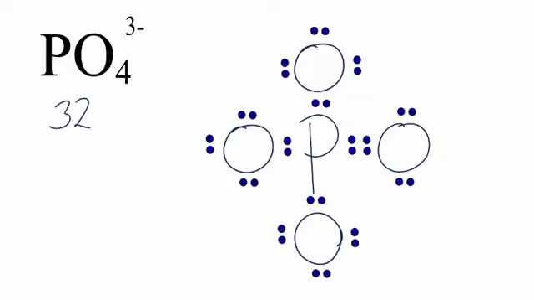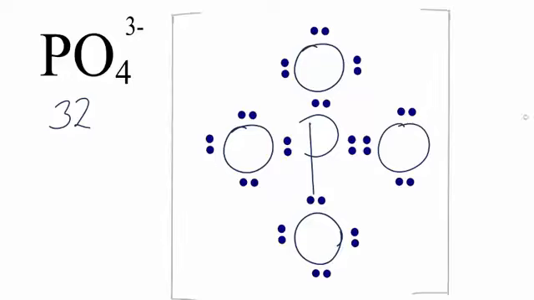The only difference is that we have a double bond here between the phosphorus and the oxygen. Everything else stays a single bond. We still use the 32 valence electrons. So checking the formal charges is a very good idea if you're in an advanced chemistry class. One last thing, we should put brackets around this since it is an ion, and then we'll write the 3- right up here. And that's the Lewis structure for PO4 3-, the phosphate ion.